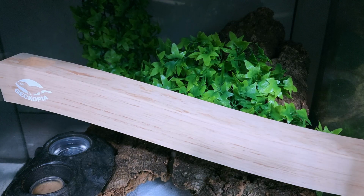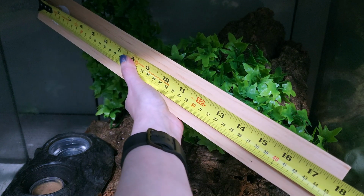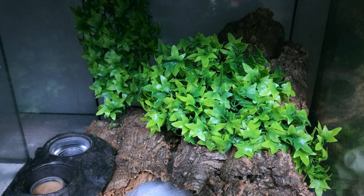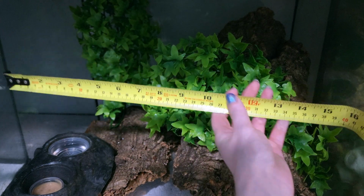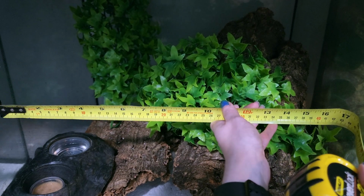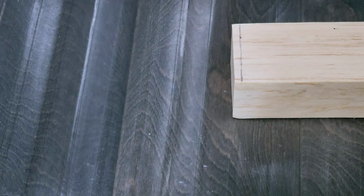I'm actually gonna measure it real quick and let you know what size it is in practice here. It is actually almost exactly 18 inches. It's actually a little shy by 1/16 of an inch. Yeah, actually measure the cage, I'm curious. The cage is supposed to be 18, but the inside might be less. This is not gonna be perfect measurement. Yeah, okay, so it is like 17 and a quarter, 17 and a half, something like that. Okay, so as you can see, it didn't fit.